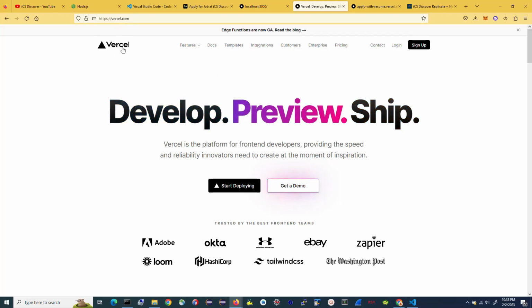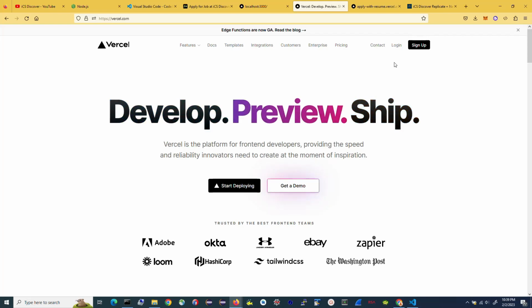It's a very good, cool cloud site where you can create an account for free as a hobby, and you can upload your applications that you created with Next.js or React or any other JavaScript-based application, right? So you can click on sign up and just go through the process. It uses different SSOs like GitHub's and others. I use GitHub, and you can use whatever you want, but either way, it's free.